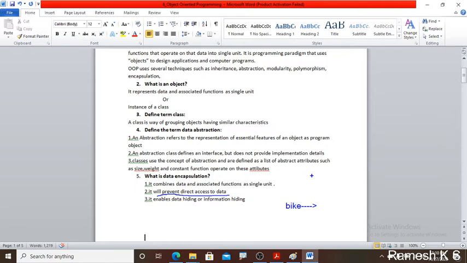Suppose another example. I am taking another example, a software application: a bank ATM. You can take a very simple example, the ATM. At the ATM machine, you are going to withdraw money. First, if you insert a card, it gives one message like enter pin.